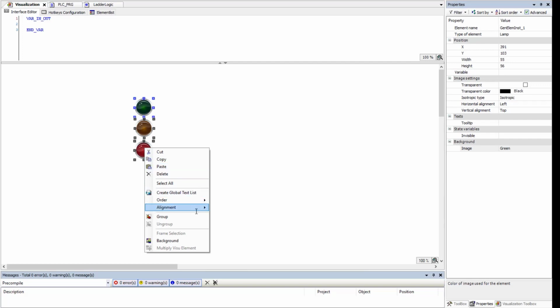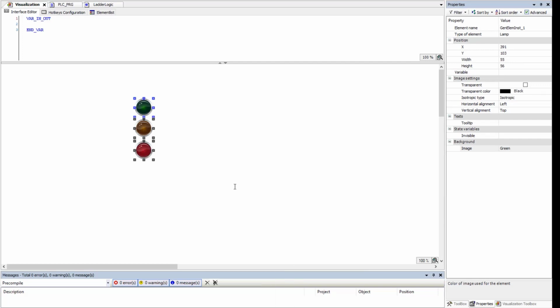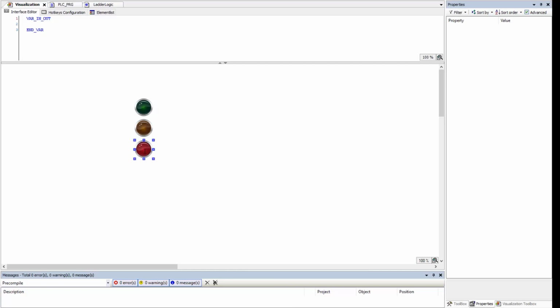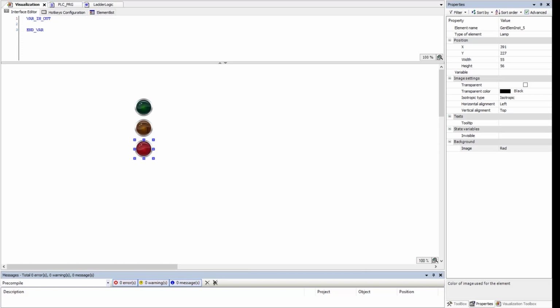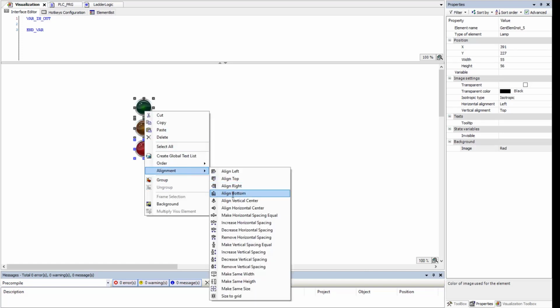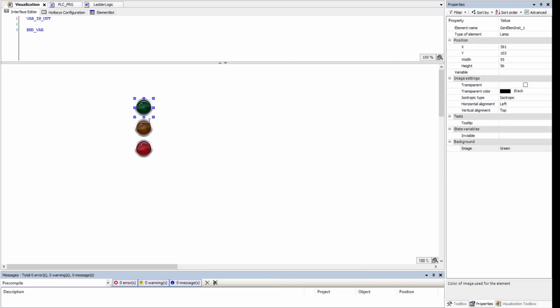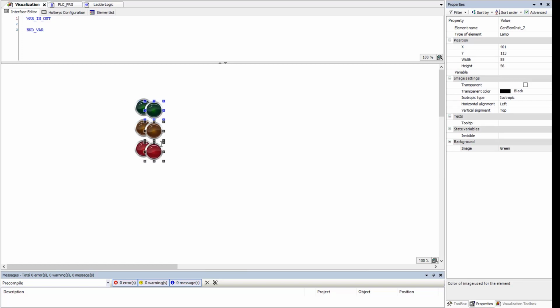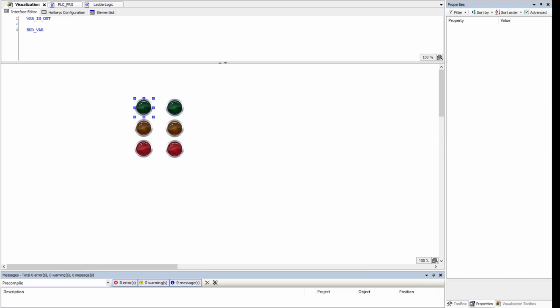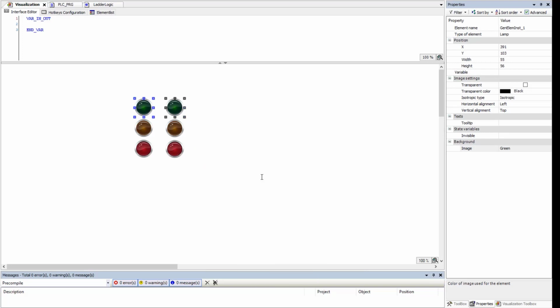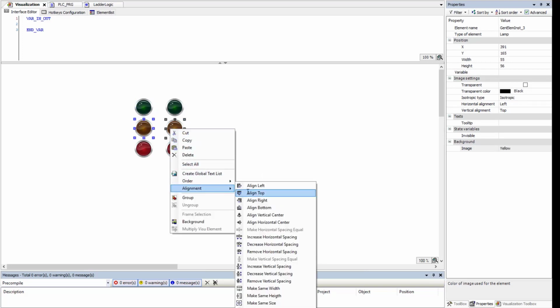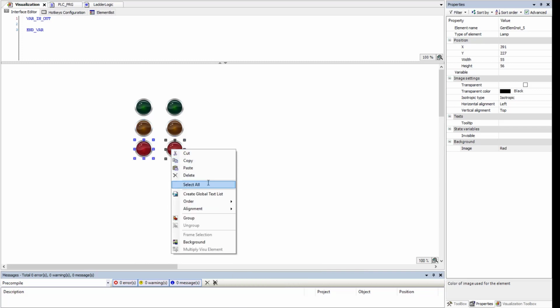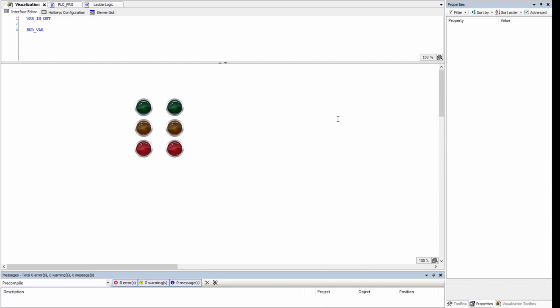Now let's align these. I'm holding the shift key, and I'll come over here and align these left. I want to get the spacing right, so let's make sure the alignment's still good. Align these left. Let's copy all these, and Control V. Move these over here just like this. Now we have our lights. Let's align these to top. This is the reason I do this, so I can get perfect alignment. Align these top. Okay, so we have our lights.